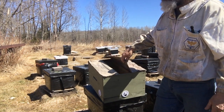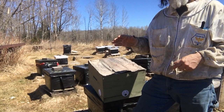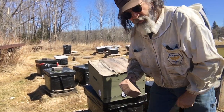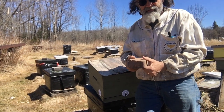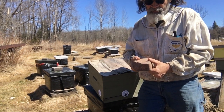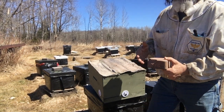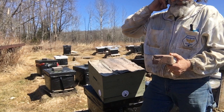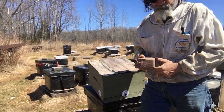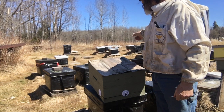I'll probably go through the whole yard and mark the weak ones. I have these little paving stones on top of all my hives. If they're weak, I'll put one flat and then another one on its edge on top — that tells me they're weak and I'll deal with them today, tomorrow, or within the week. If they're a strong hive, I might just set one brick up on its side to let me know they're doing good.